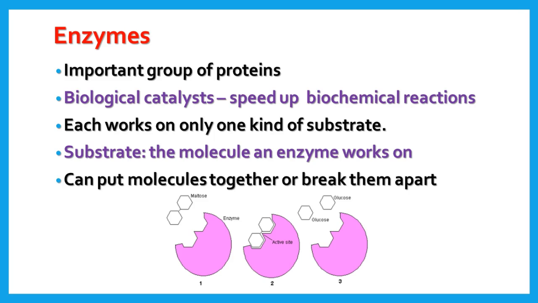Okay, there's a thing about enzymes: each one only works on a particular kind of substrate. The substrate is the molecule the enzyme works on. You can use enzymes to put molecules together or to break them apart. When we talk about dehydration synthesis, that occurs because there are enzymes that do put those molecules together and provide that reaction. Hydrolysis the same way. Any kind of reactions where things are being built or put together or taken apart involves enzymes of one kind or another.